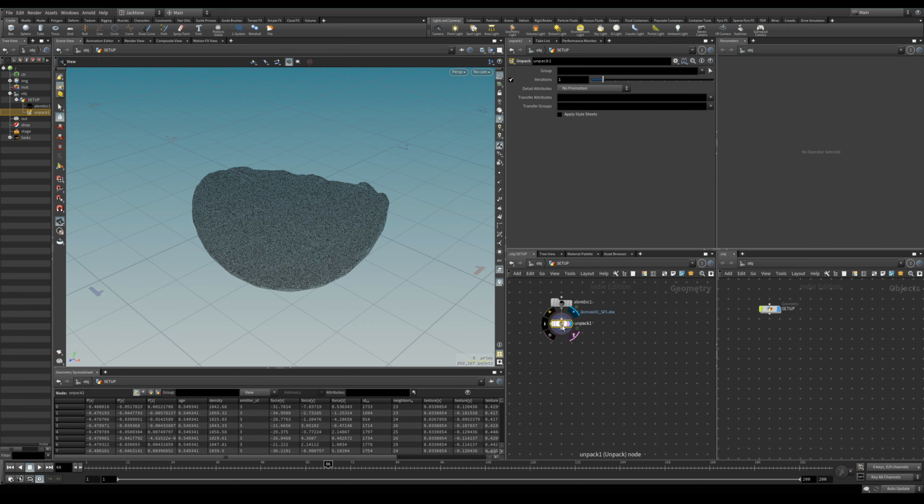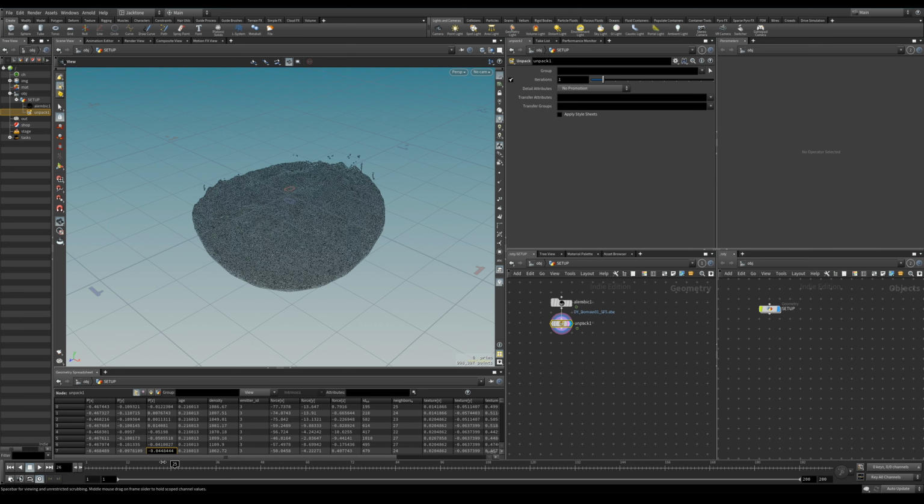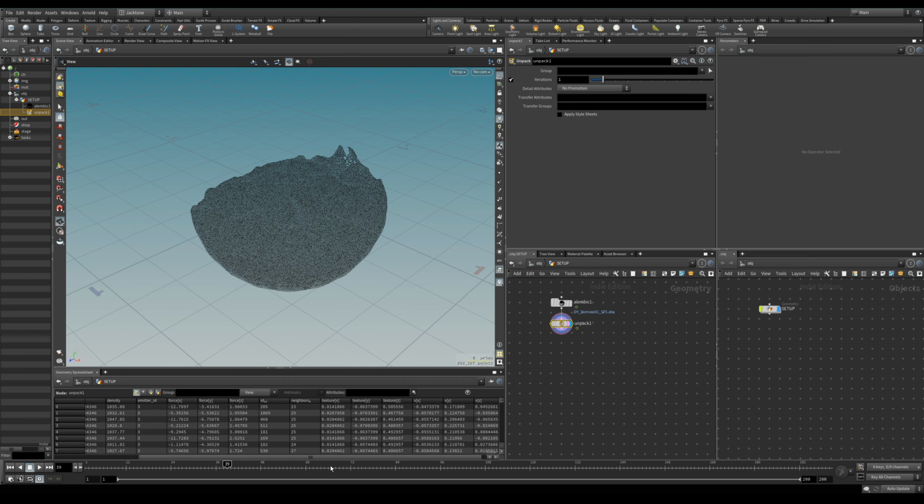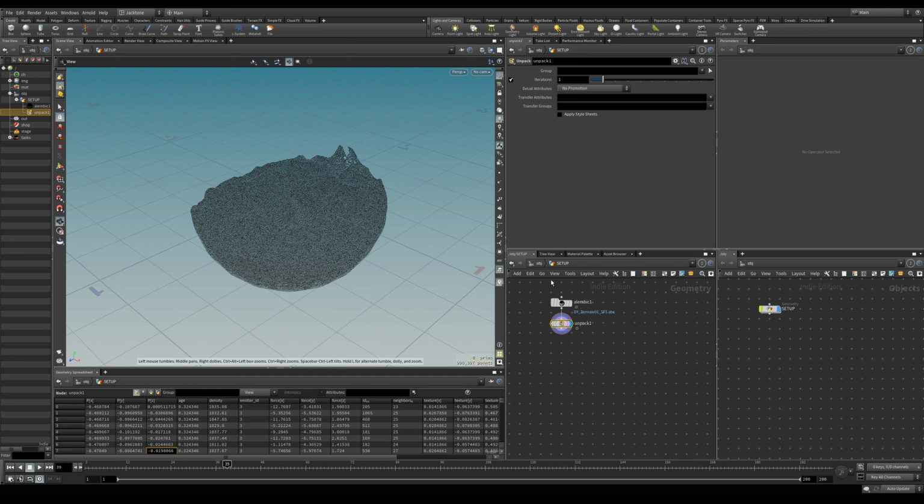All right, so now, as you can see, everything is cool. If you look at the geometry spreadsheet, you're going to see all those attributes are also there: ID, force, neighbors, texture, velocity, density, age. And you can use this for very many things. In our particular case, we're going to use only the velocity in this particular instance, just to extract the colors, or basically have values that we can use for the colors.